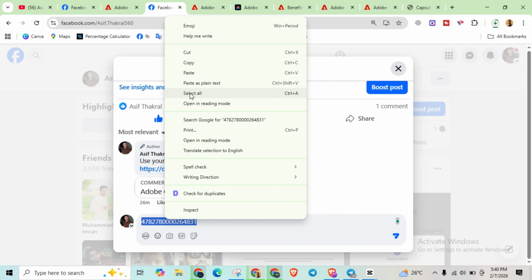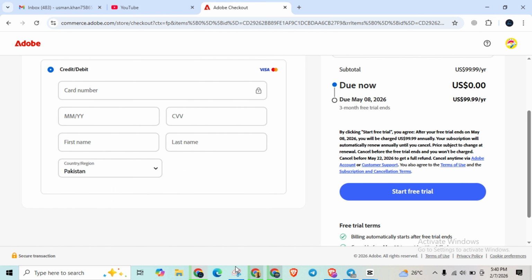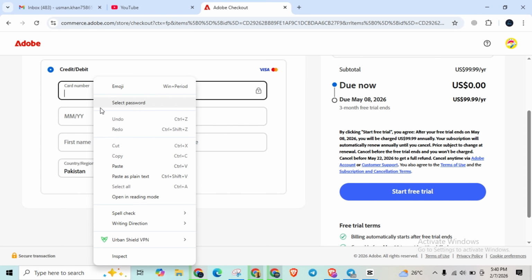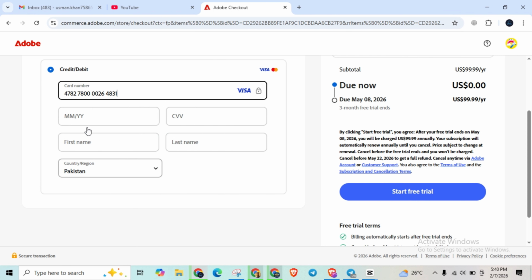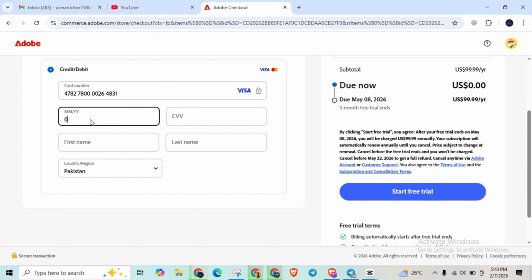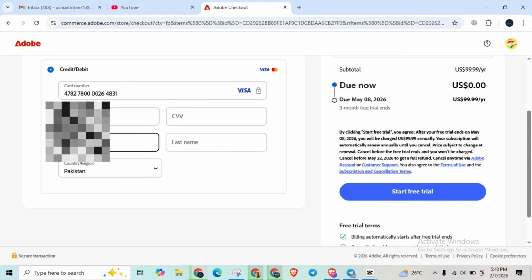Okay, so I will use my card. Enter your card expiry date, CVC number and details.